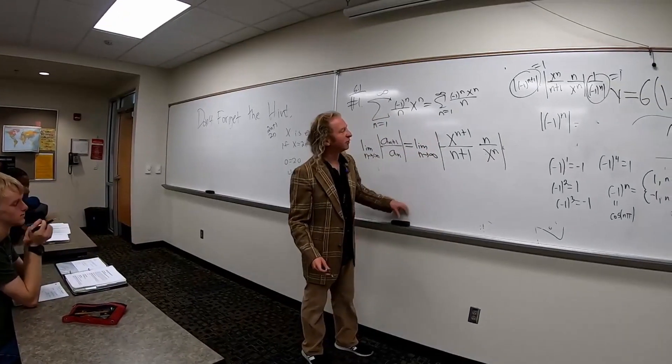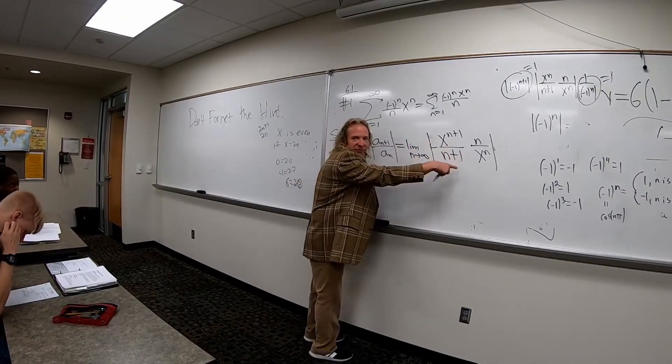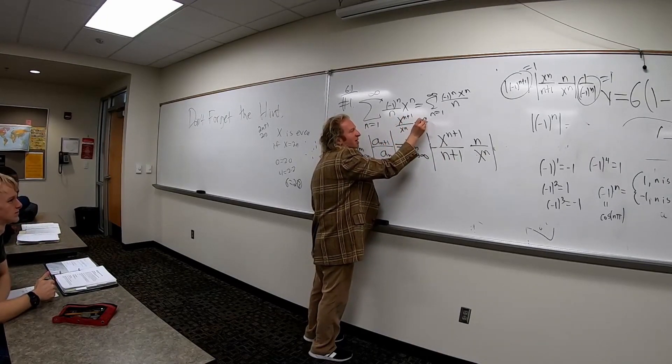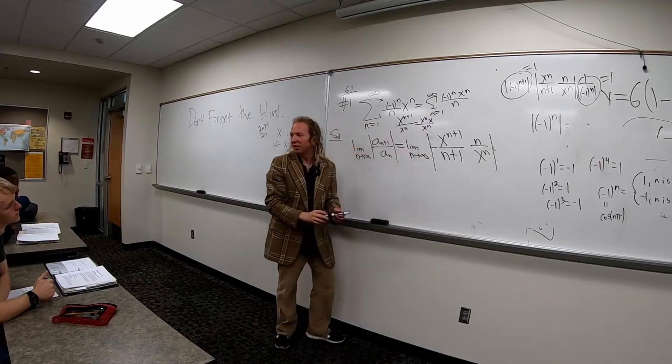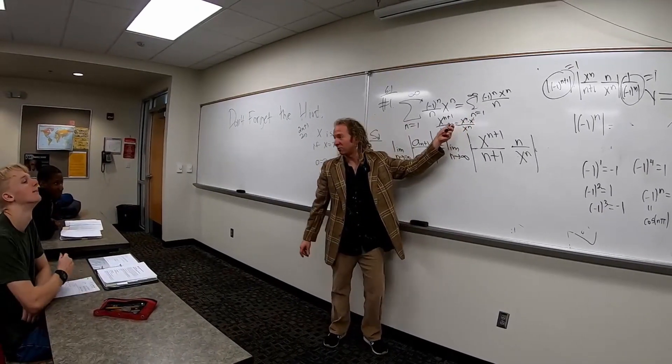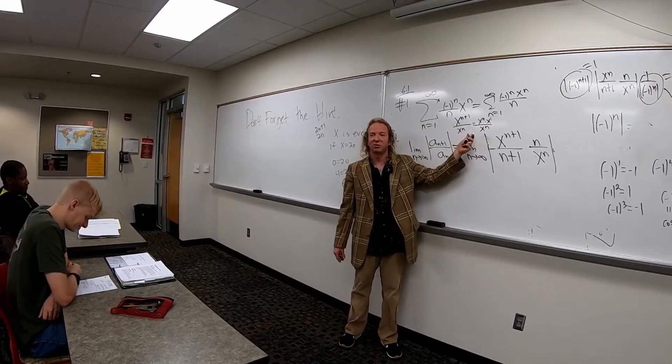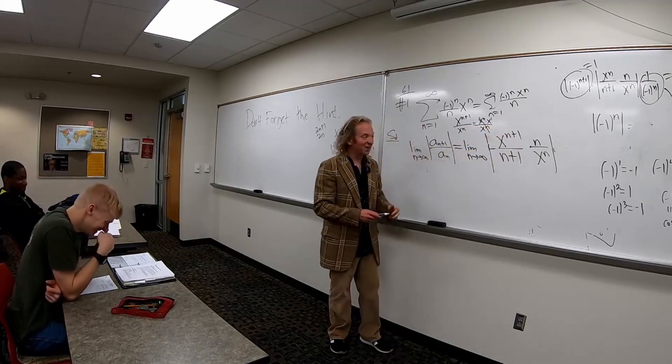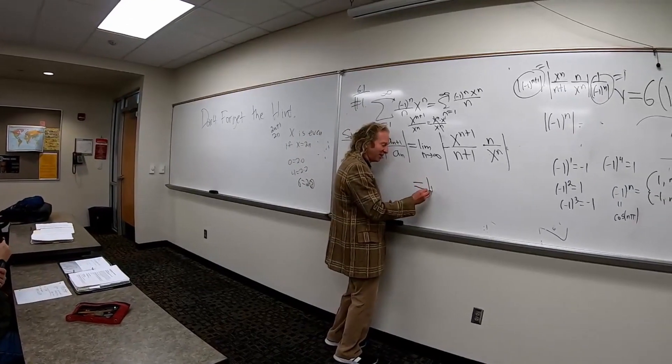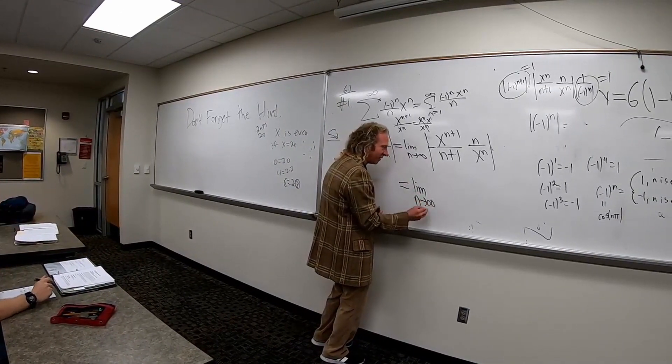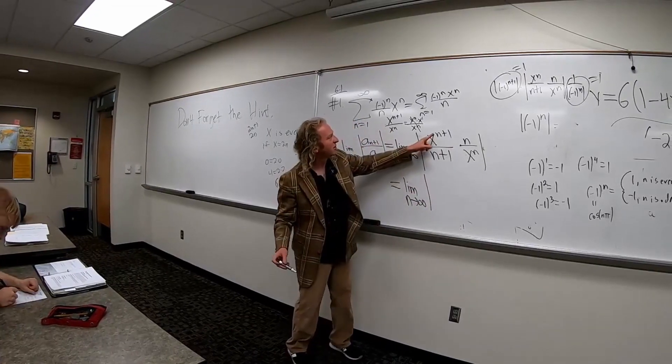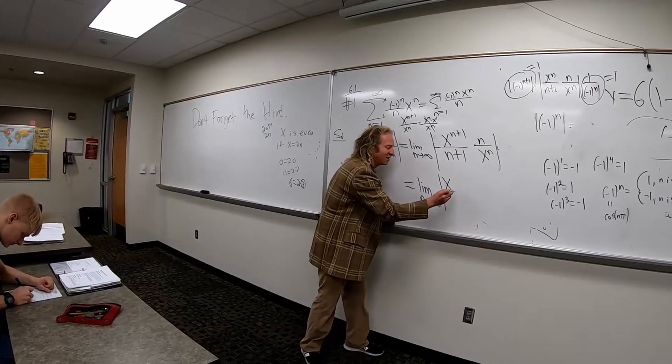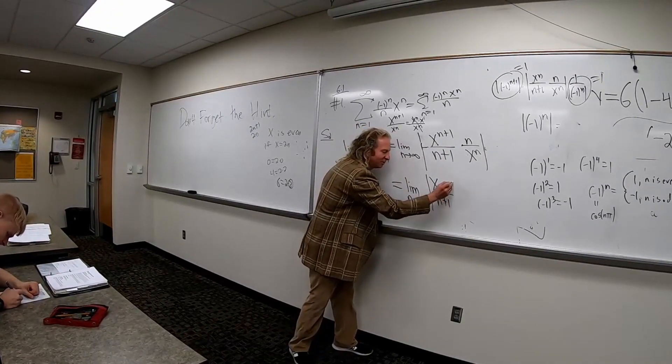So now there's some more trickery. So I'm going to do it up here. So this can simplify. If you have X to the n plus 1 over X to the n, you can write this as X to the n times X over X to the n, right? Using properties of exponents. It's been a long time since you've done this. I'm glad we're doing this. And then these cancel. So you just get X.